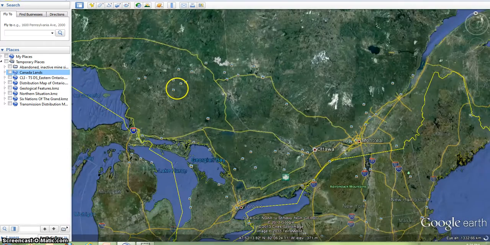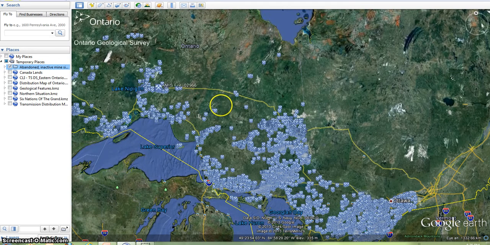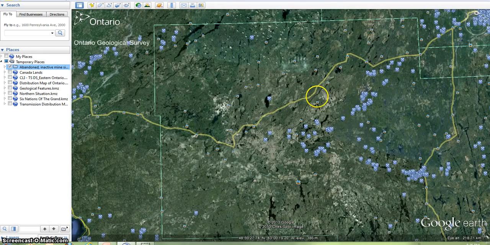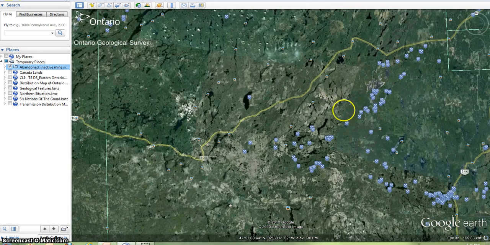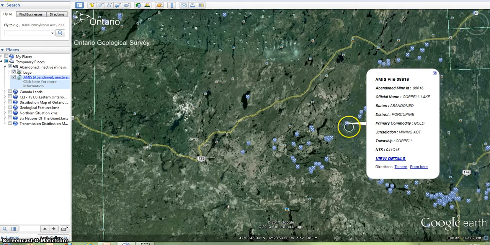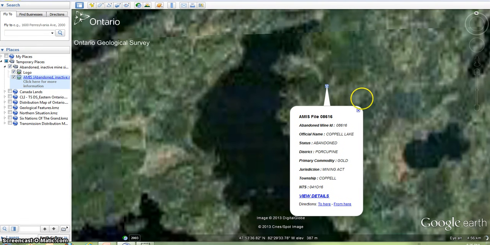Other bits of information that are available out there and are free of charge off of the government website would be the abandoned and inactive mines overlay. Some of these mines may be located on native lands, might be able to be used for a renewable energy project. These are ones that are no longer in use, and perhaps it might be good to use these pieces of land because many of them are automatically considered to be contaminated or brownfields, after the mining operations have closed.